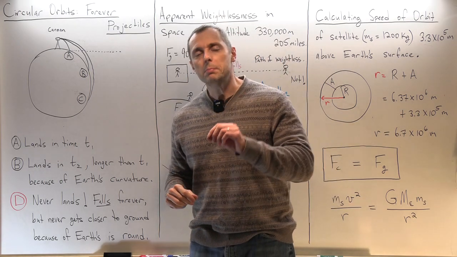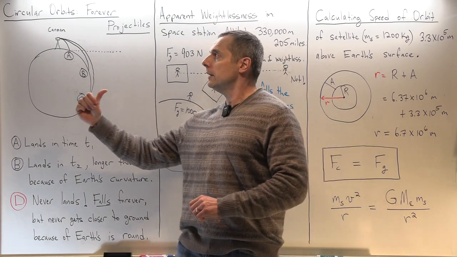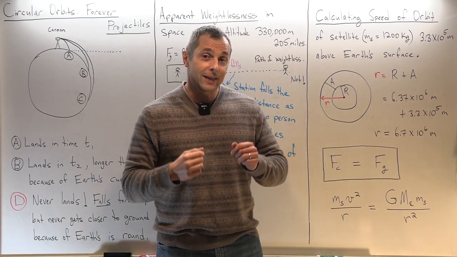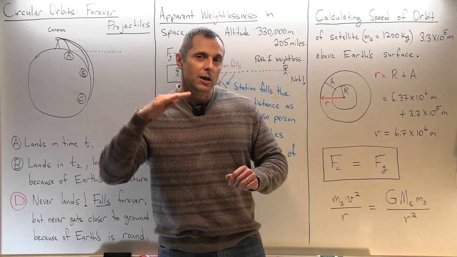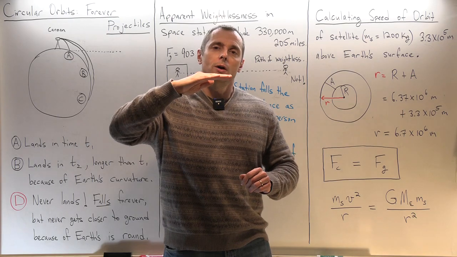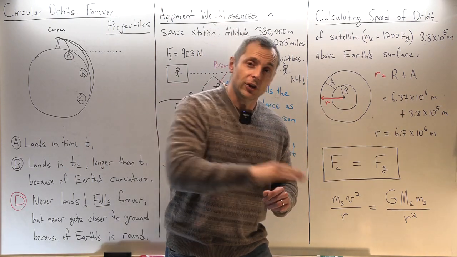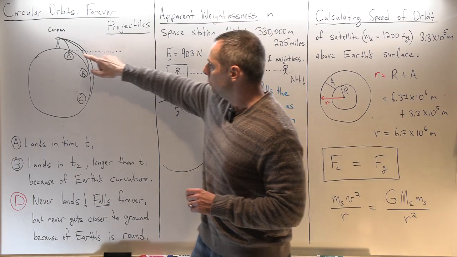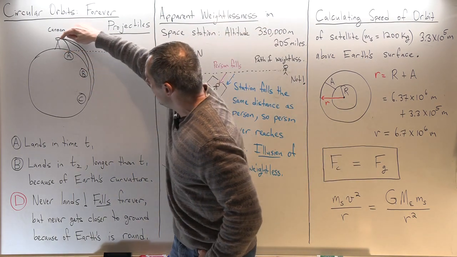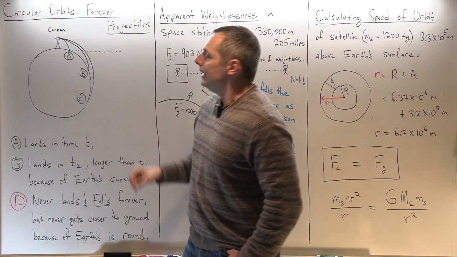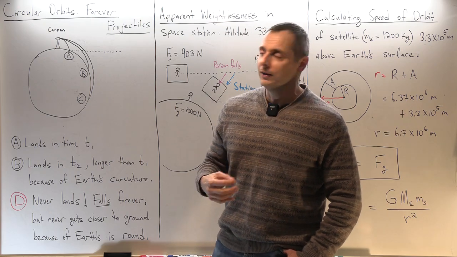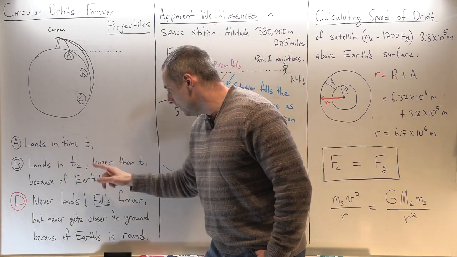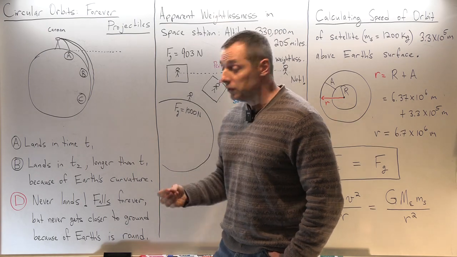The next cannonball, we fire with more propellant, more gunpowder, so it ends up shooting out of the cannon at a faster velocity. Now, in the last part of gravitation, we said that that projectile should land at the same time. The velocity has no bearing on the falling, so whatever it takes to land, fast shot, slow shot, land at the same time. But now we can see that is not true. This dotted line would show a flat surface, and you can see that when cannonball B now gets to that dotted line, it still has not touched the Earth. It has more to fall. So it actually takes longer to fall. This one lands in time 2, which is longer than time 1 because of the Earth's curvature.